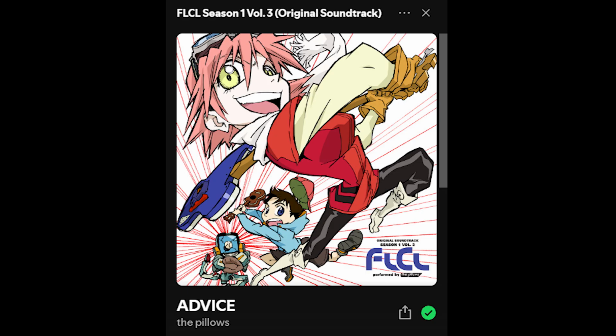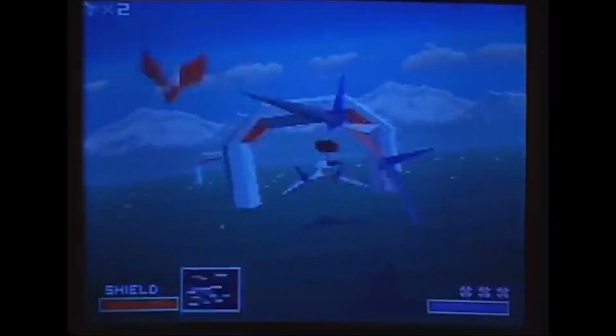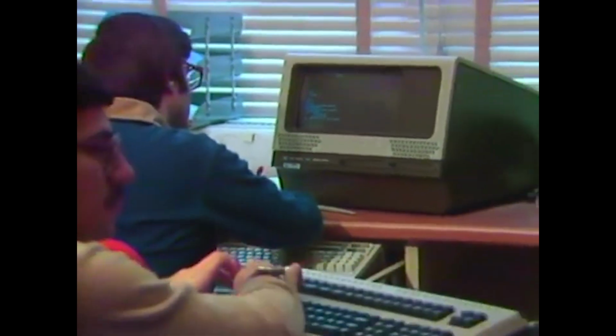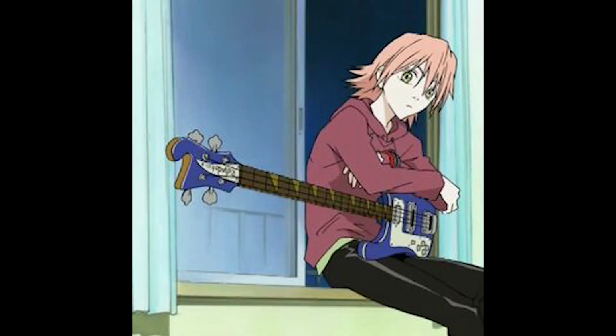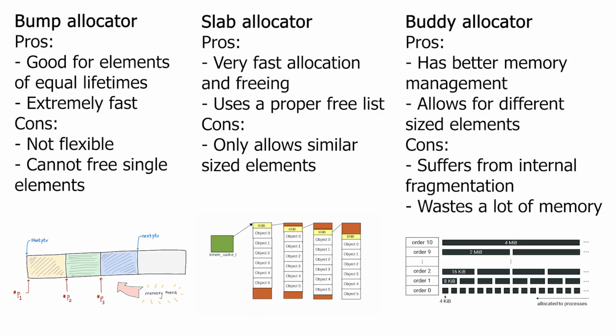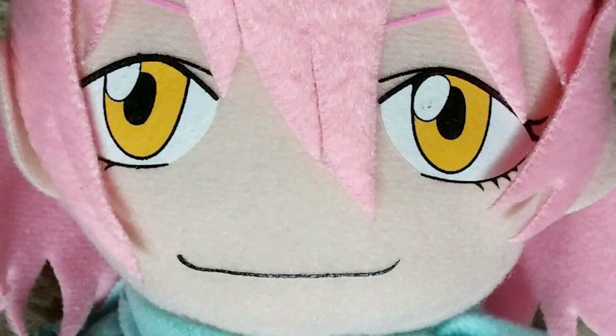My biggest piece of advice would be to avoid dynamic memory allocation as much as possible. If you already know how many elements you're gonna need, then just implement a static array and be done with it. Only consider using dynamic memory in cases where the user has a lot of influence over the program's execution and memory usage. If you're worried about performance and you're employing dynamic allocation, then you should consider using a custom allocator over malloc, taking into account the lifetimes and data of your elements to choose the right fit for your application. There is also the whole other topic about memory alignment, but I didn't allocate enough time for this video.